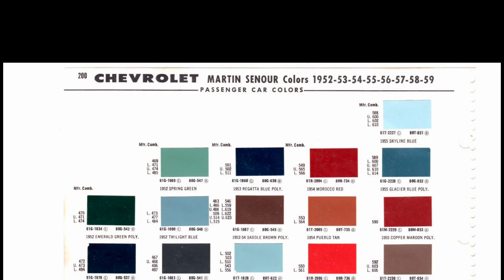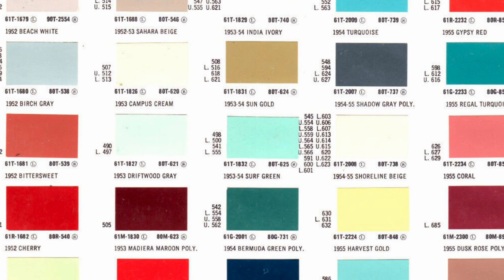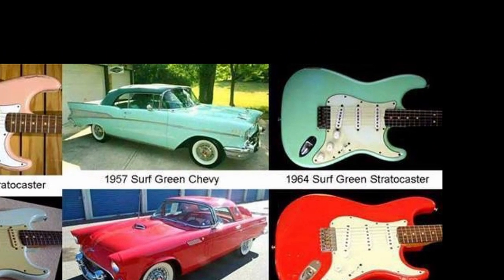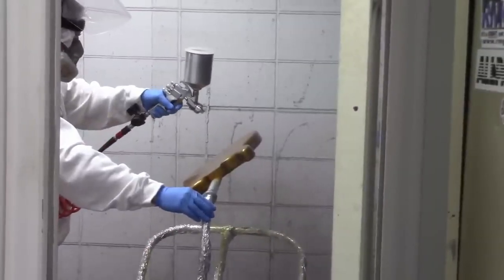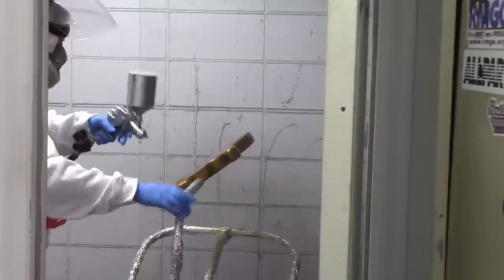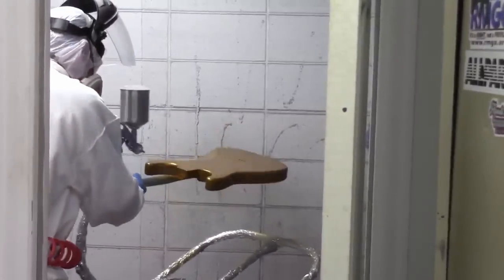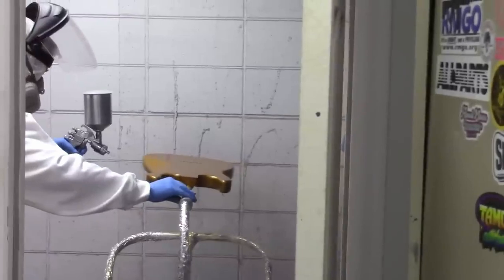This color chart for the 1950s by Martin Sr. showed Surf Green, and there's this old Fender information chart which shows this color for a 1957 Chevy convertible. By the way, Fender guitars were painted with automotive finishes — lacquer in the old days and then urethane in the 1980s and onward. So there should be no worries about using non-abrasive automobile wax on your guitar.